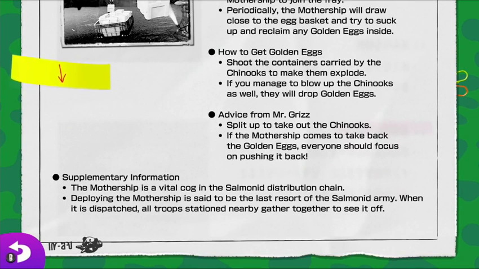Shoot the containers carried by the Chinooks to make them explode. If you manage to blow up the Chinooks as well, they'll drop golden eggs. Advice from Mr. Grizz. Split up to take out as many of the Chinooks as you can. If the Mothership comes back to take golden eggs, everyone should focus on pushing it back.